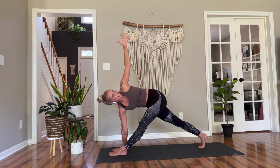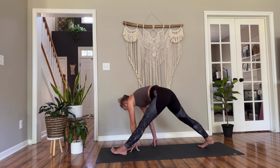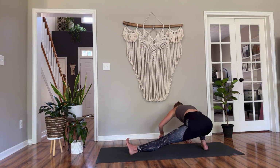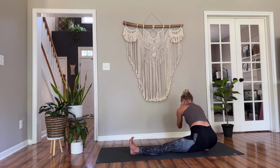Maybe take your gaze up if you're feeling nice and strong. Keep that left hip pulling back. Breathe in. And then left hand comes down as you walk the hands along the long edge of the mat, coming into a skater or skandasana onto the right leg. Take it slow. Breathe in.